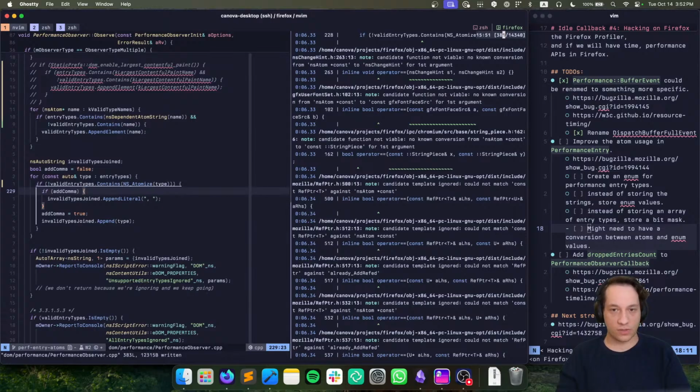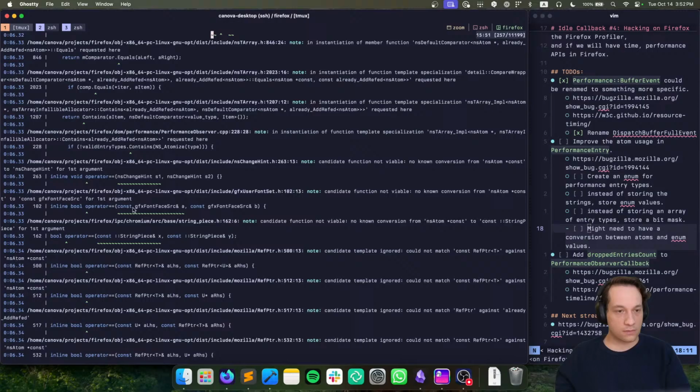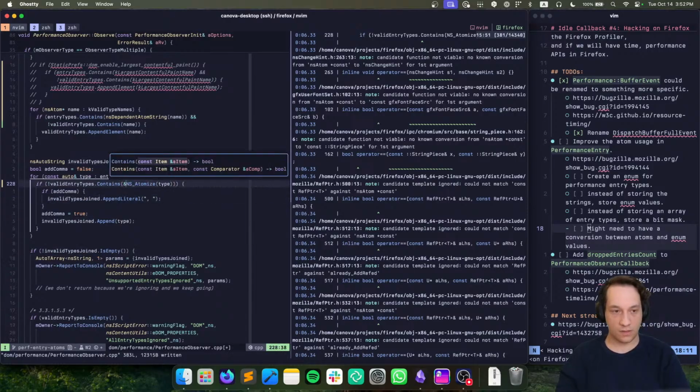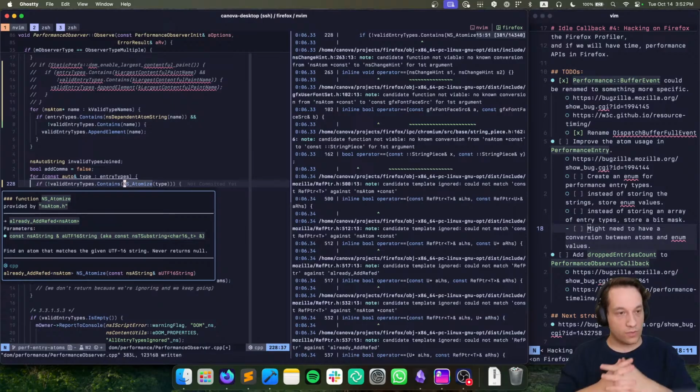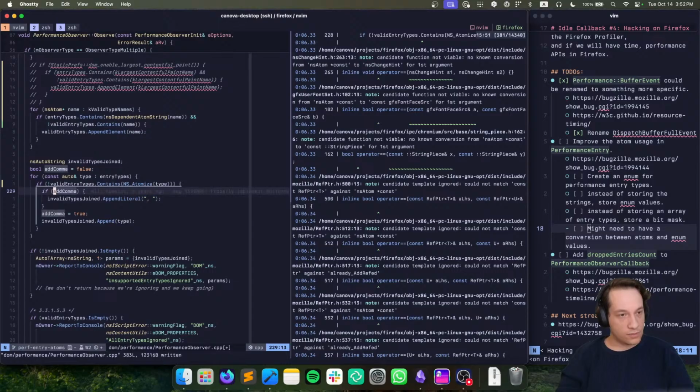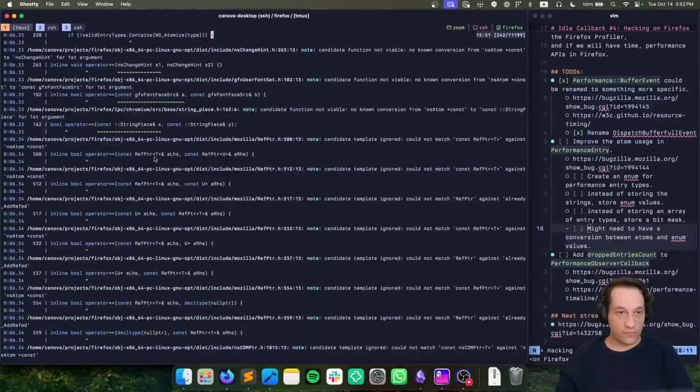Why doesn't it work though? It says initialization function type, blah blah blah, nsAtom already refed nsAtom. Okay. Interesting. So I can just do this, put that, or no, not really. What does nsAtom Atomize return? Already a dropped atom. Yeah, this is not what I'm looking for. I think it's proven itself a bit more complicated at this point.